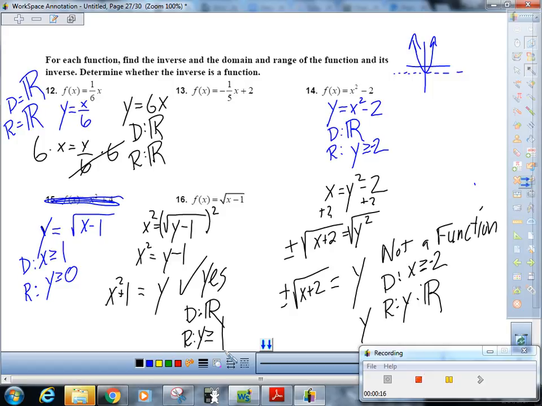Why does it have to be bigger than 1? Oh, because I'm solving this for y, so I have to add a 1 to both sides. That gets rid of it, okay? Good question, Jen. That's what I'm talking about. Boom!